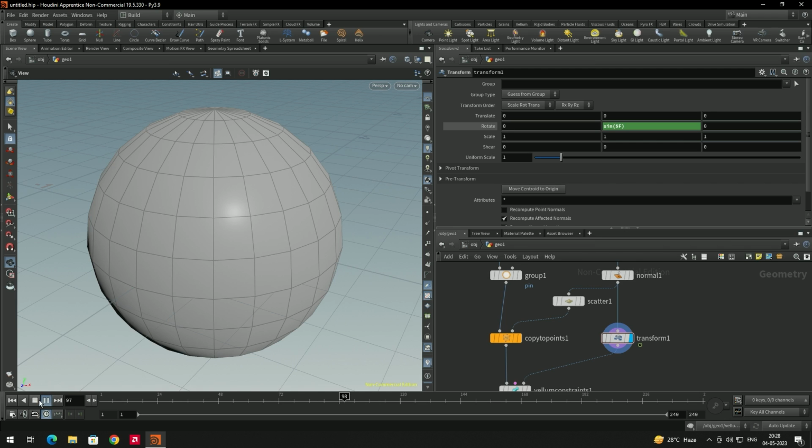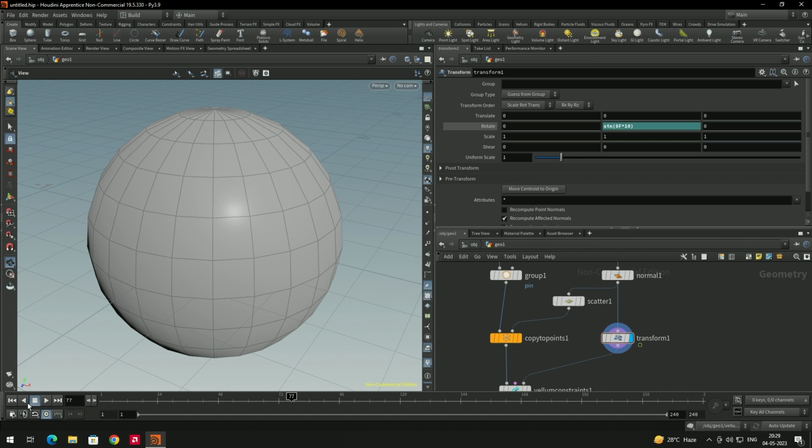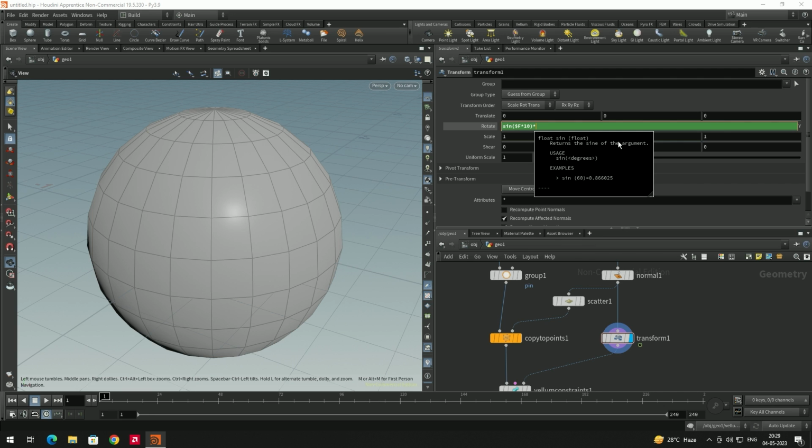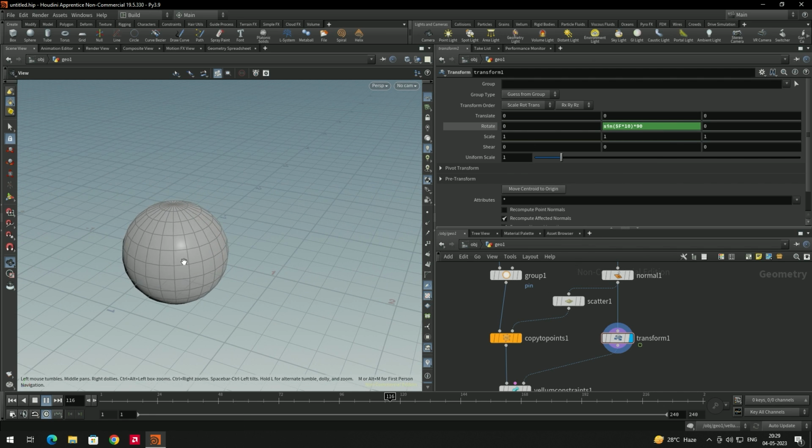Now we need to increase the speed of this rotation. In order to increase the speed, after the frame we need to multiply by 10. Now we'll hit play and see, it is simulating. Now I want to increase the angle, because it is rotating only a little bit. To do that, we can type multiply outside and put it to 90 or something. Now we'll click play, and it is rotating with 90 degrees of angle.